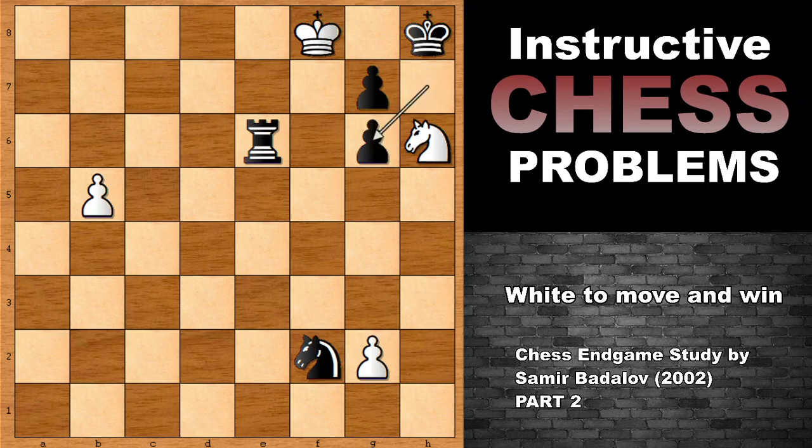So this is what I'm trying to say. He said after knight to f7 the king is escaping, but this proves that he didn't see knight to g5 forking the king and the rook. So this means he only calculated one move ahead. He only managed to see one move ahead, but he didn't calculate more than one move. So this is just a small criticism by me. Please don't consider this as being arrogant.